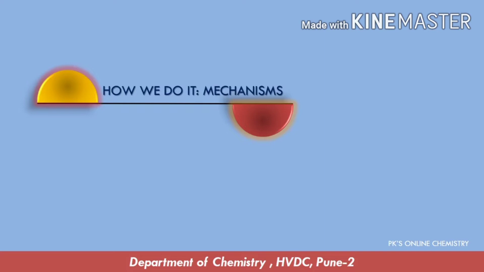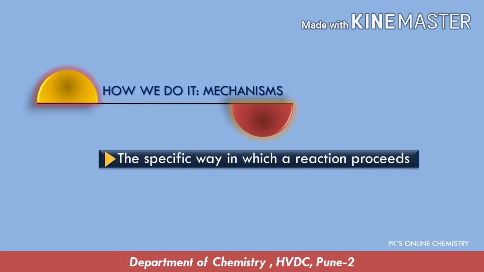We will see what is mechanism first. Mechanism is nothing but the step-by-step description of all the events, or the step-by-step description of all the elementary reaction sequences that leads to the final product, or the specific way in which a reaction proceeds. A mechanism provides a means towards understanding why a reaction occurred. When you understand why a reaction occurred, you are much closer to understanding organic chemistry. Once you understand the mechanism, you will remember the reactions for a longer period of time. So to be successful in organic chemistry, you must know the mechanism for the reaction you are studying.